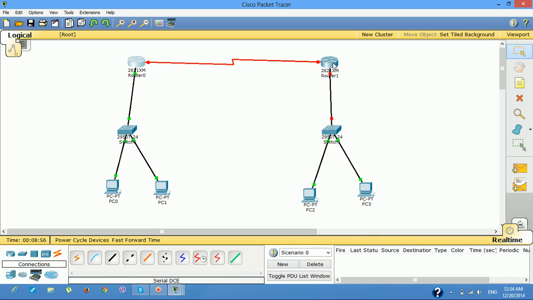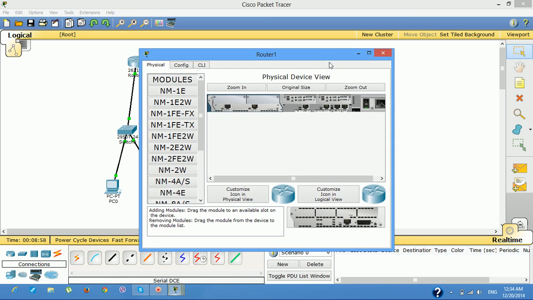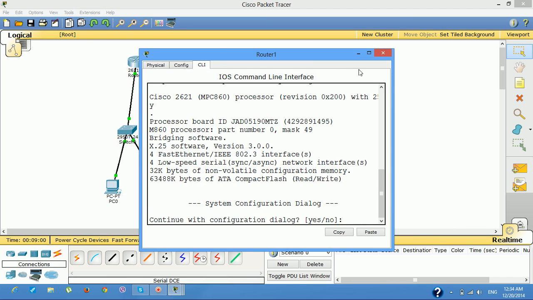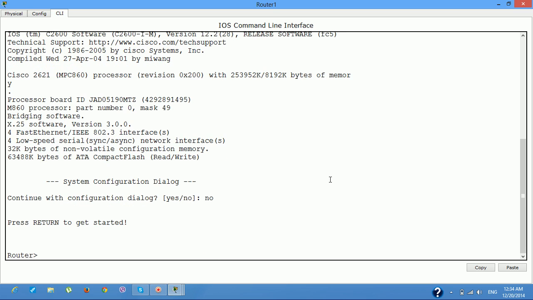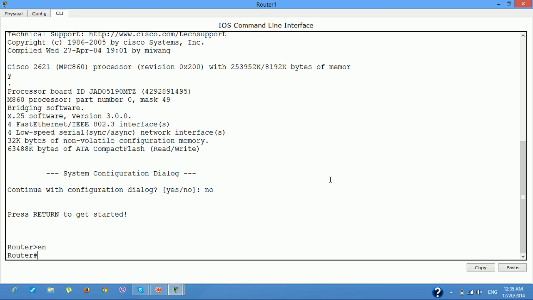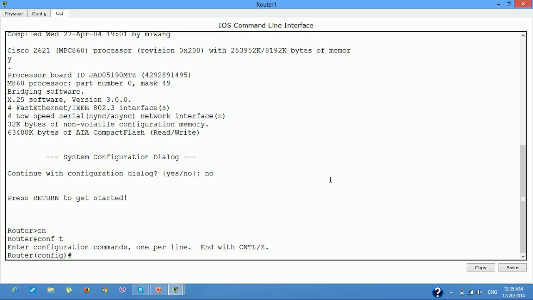Here is the other router, and do the same process here on this router too. Now enable for privilege mode, then config terminal for the global configuration mode. Interface FA 0 by 0.